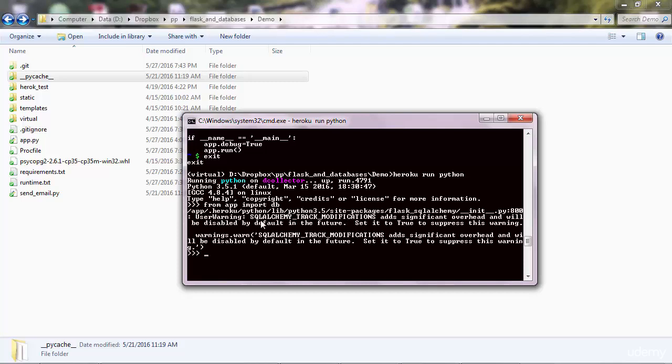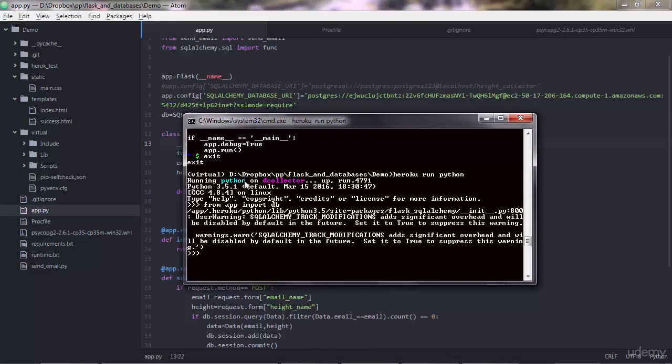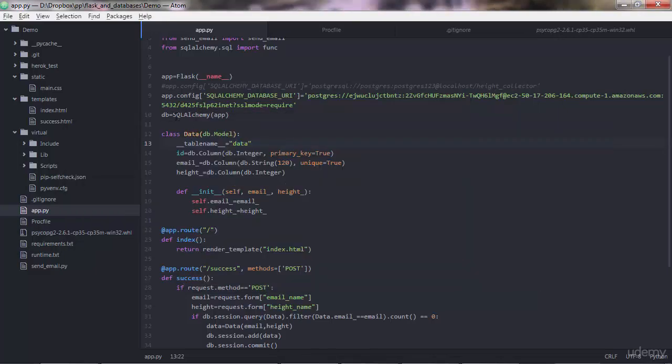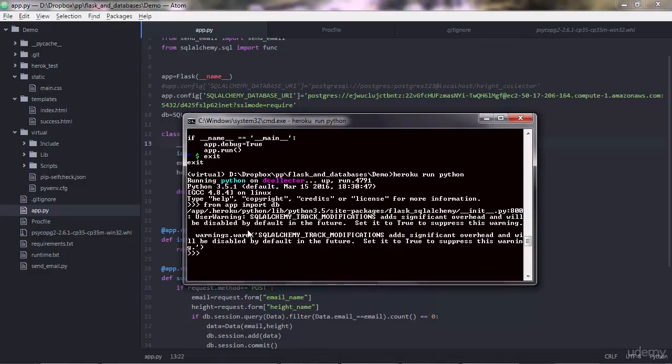We got a warning there, but I wouldn't go through that now. So things are working actually. We were able to import the db SQLAlchemy object there. And then you say db.create_all, just as we did in our local system earlier when we built the application. And yeah, that's it. That is successful, and you can exit then.